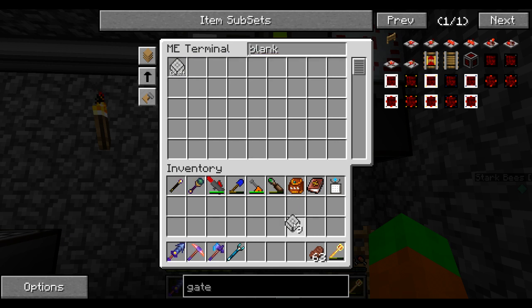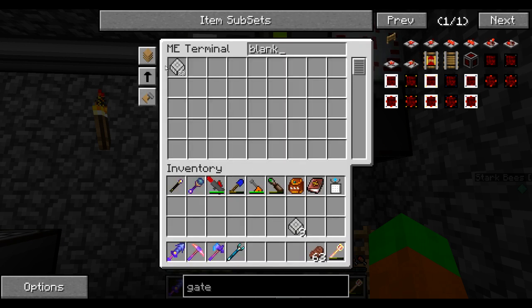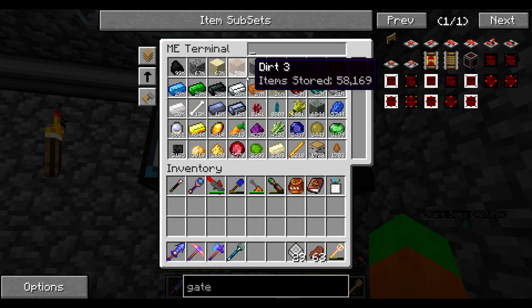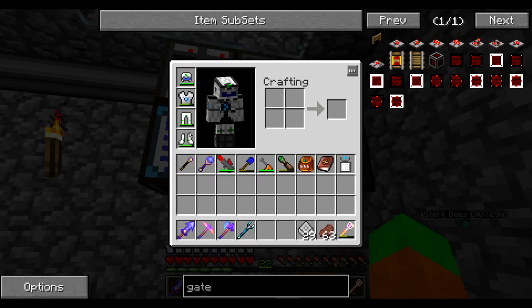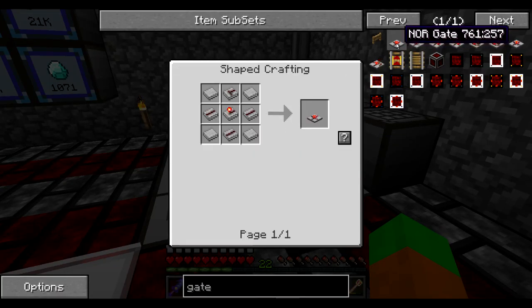Most of them are crafting recipes, only a tiny bit of them are actual smelting recipes and the like, so it's not that much of a problem, but I'm gonna need a lot of ME blank patterns for that. Actually, I think I'm really low on glowstone. Yeah, 23 glowstone left, and you actually need 3 for every blank pattern, so I should be careful, but overall it should be fine. Okay, so let's start creating them.